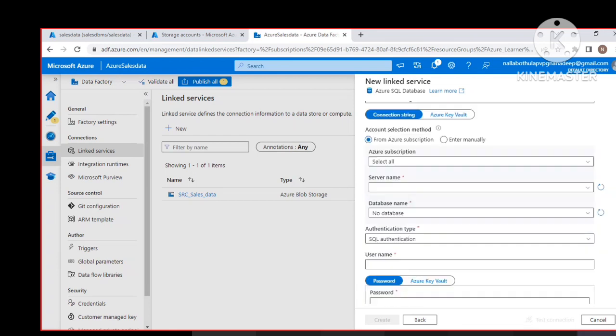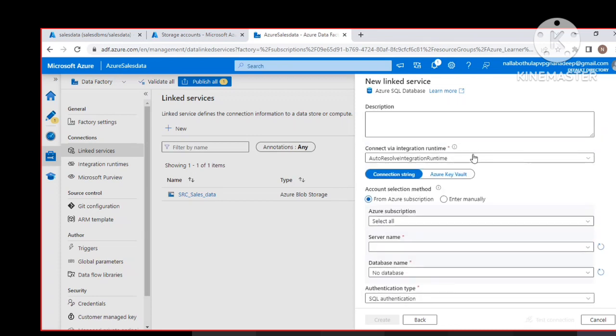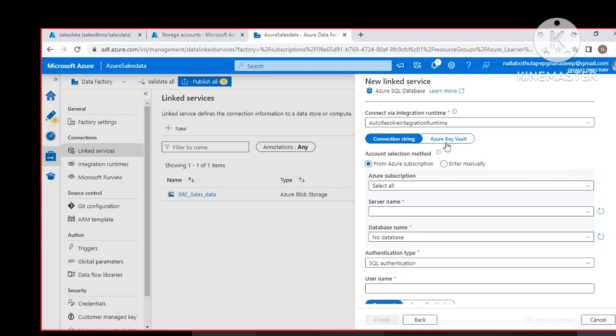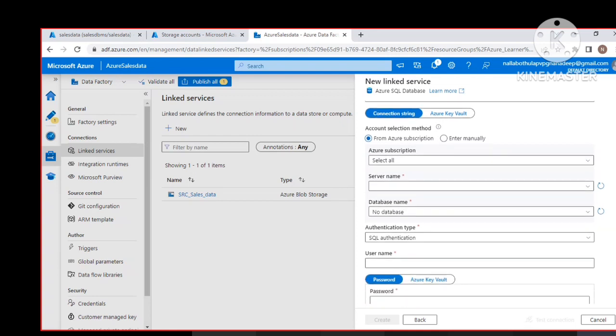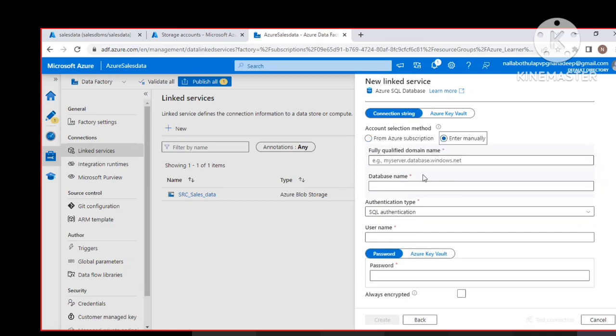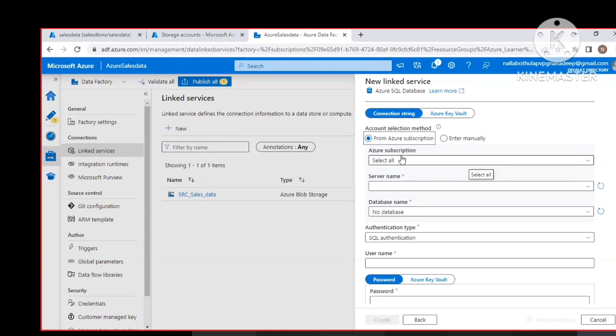Same way, it will ask all these things. Integration runtime is there by default, and here also the key vault option is there, connection string is there. For the time being we are just going with the connection string. Here, Azure subscription: enter manually means you have to enter the server name, everything, manually. But if you select Azure subscription, by default it will show the drop-down.